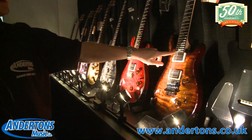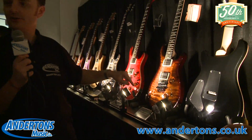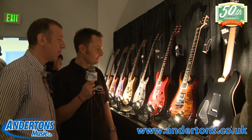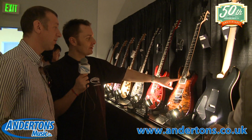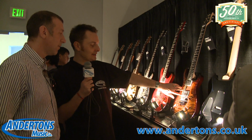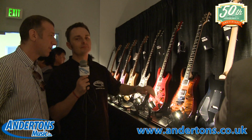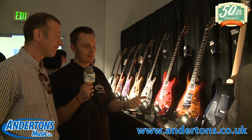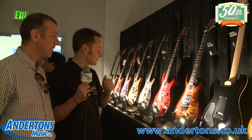Is it just on the 24, or is there a 22 with Floyd? No, it's just going to be on the 24. But it's high output pickups. Oh, cool. So they're not the same pickups as on the regular custom 24. No, these are the metal pickups on this guitar. So these are really firmly aimed at the guys that are playing in a hard rock metal type band. Yes, indeed.